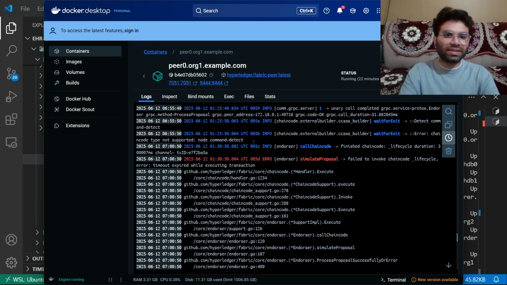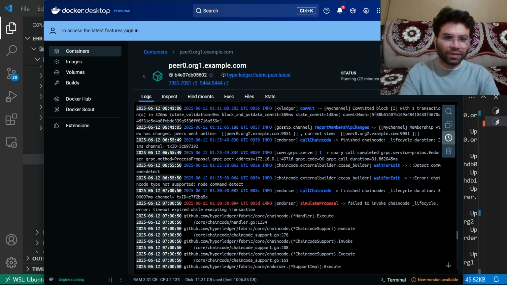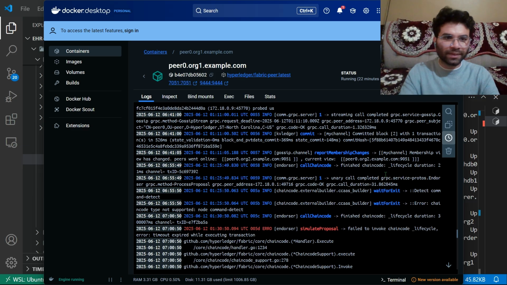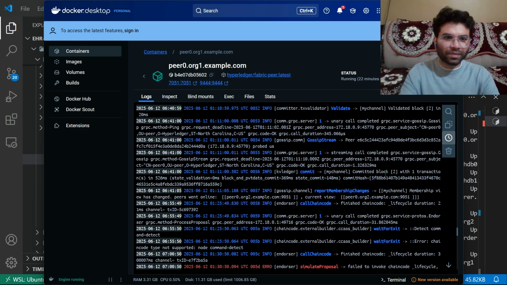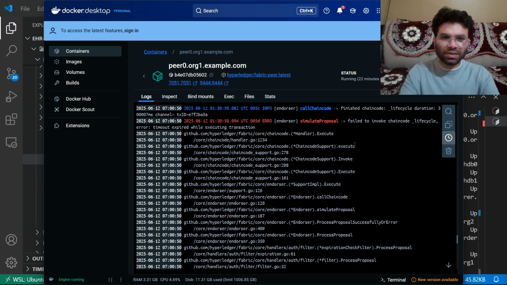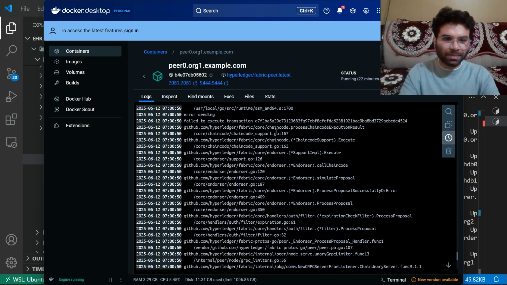Okay, there is some mistake I think on the chain code side. So they are mentioning endorser chain code is not detected properly. Okay, okay. Simulate proposal, failed to invoke chain code, timeout expired while executing transaction. Okay, let me look into this particular part.